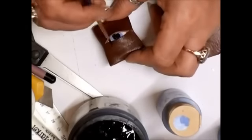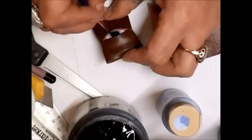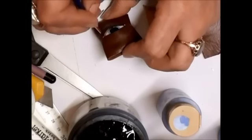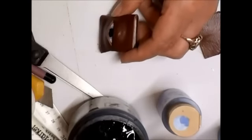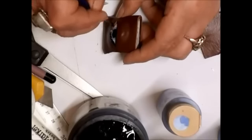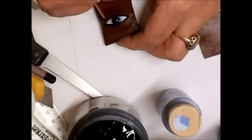Take it to how you want it. Don't forget, you can always go over it. There's no problem there. And I'm just going to paint the lid black. Just gives it a little bit more of an effect. A little bit more paint on. And then you can sit the brush right in the edge there.